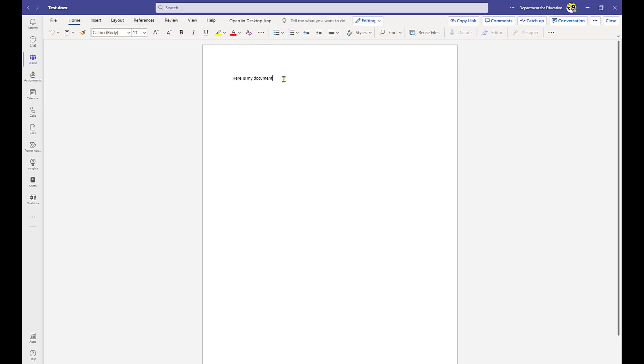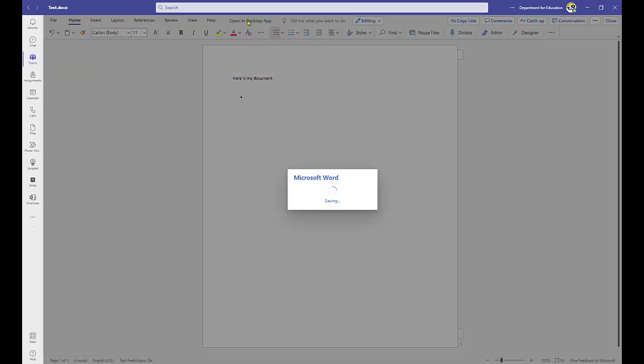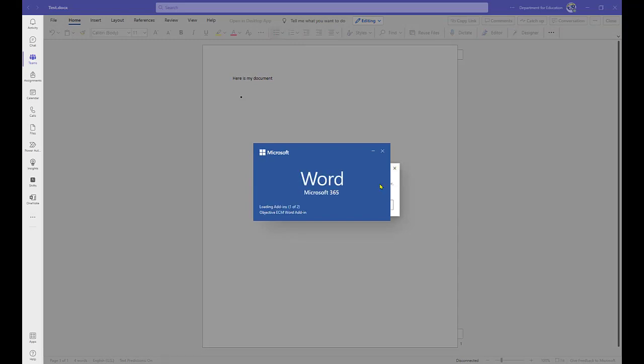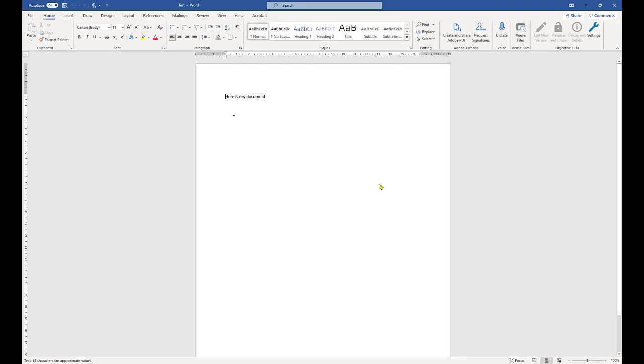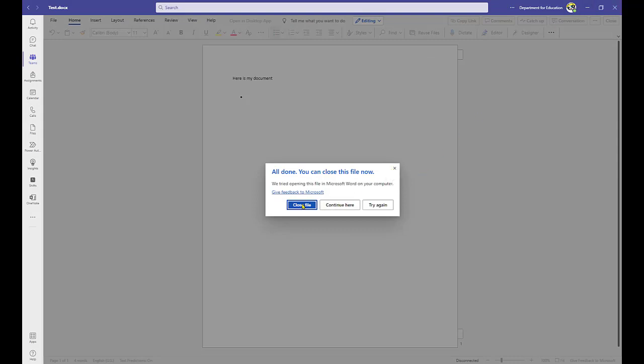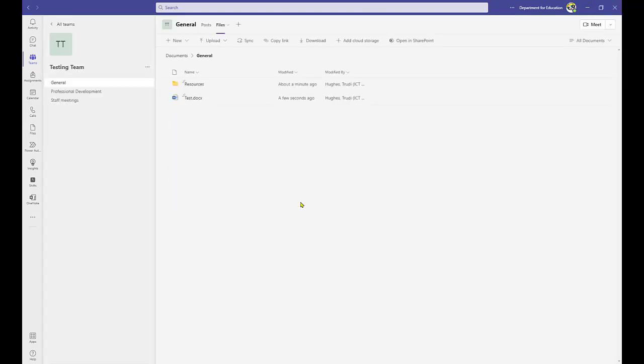So again, this document has been opened inside of the Teams viewer. However, if you'd like to open it in the full version of Word, you just need to click on Open in Desktop app. This will open in the full version of Word and enable you to have access to all of the functionality. Again, being online, there's no need to download, no need to save additional versions. It's all managed behind the scenes. These documents are constantly saving, managing all the versions for you, so you don't need to do that. All you need to do is close that document when you're finished and carry on.